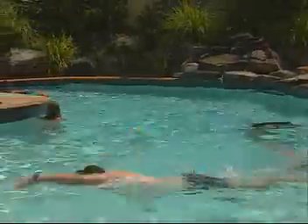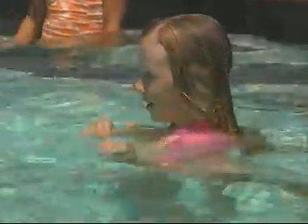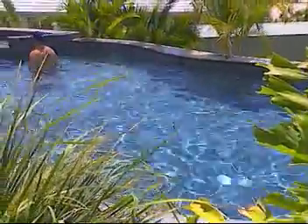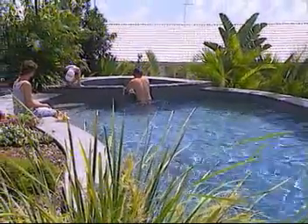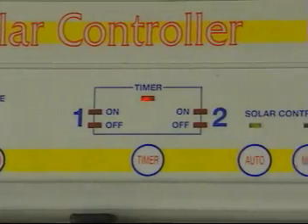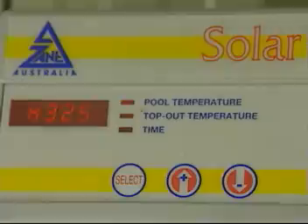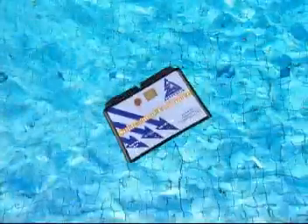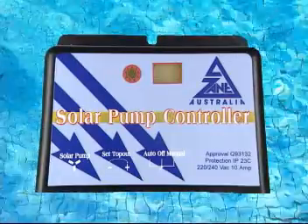The ability to match the Gulfstream up with the filtration unit's operation or run it separately, as well as monitoring of temperatures, timing and the regulation of water flow, is all done through a solar controller. The Zane ZX2000 offers state-of-the-art computerised control at your fingertips, a system that no other can match. Or the PC4, a manual controller with a digital readout.